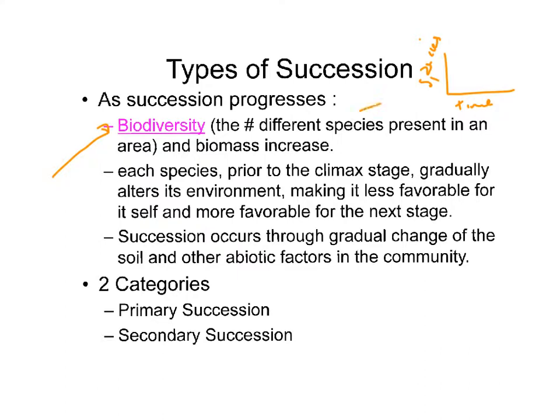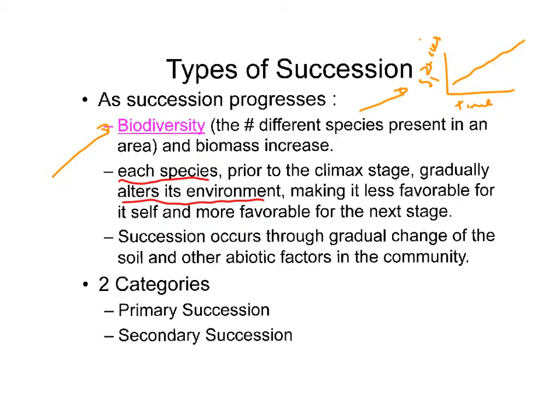And so what scientists have noticed is this, that over time, the number of species in an area generally increases. That's assuming that there's no forest fires or natural disasters or anything like that that would set succession back. And so this happens as the complexity within the ecosystem builds. Basically, what's happening with succession is that each species prior to the climax stage alters the environment and makes it less favorable for itself and more favorable for species that are going to come along afterwards.